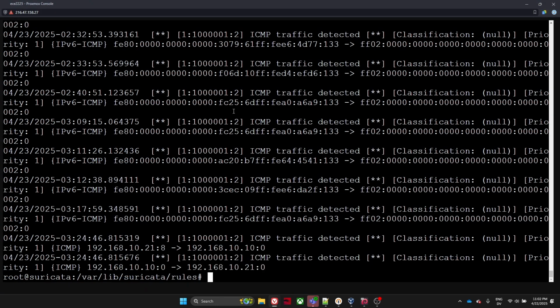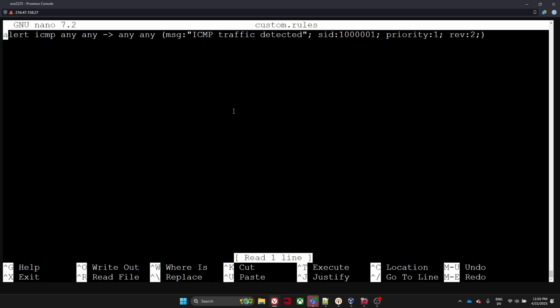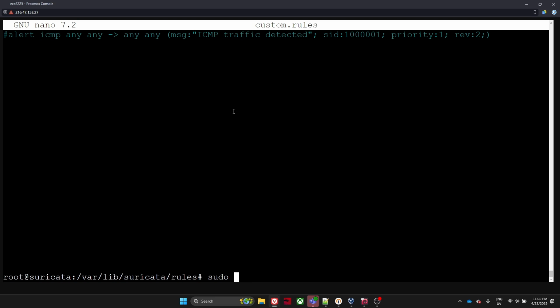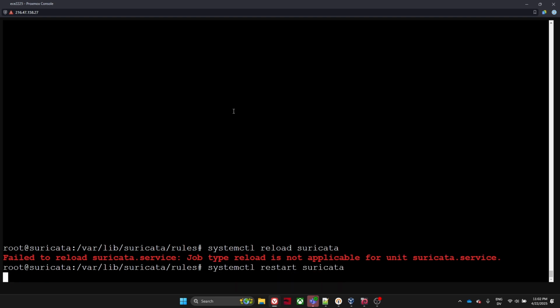So now that I've showcased this, I'm going to remove my custom rule here. No, you want me to keep my custom rule? You're going to comment it out. I'm just going to comment it out. Okay. And whenever I make changes to rules, I have to do systemctl reload. I'm already root, I'm just so used to typing sudo. Suricata, not reload, restart. Sorry guys, my brain's a little fried. I'm not doing a daemon reload, I'm restarting a service.